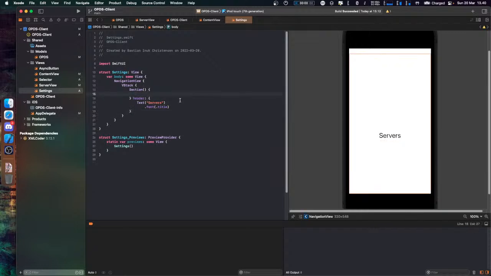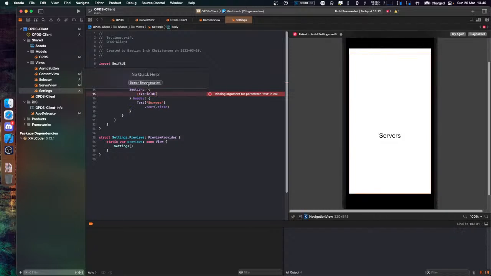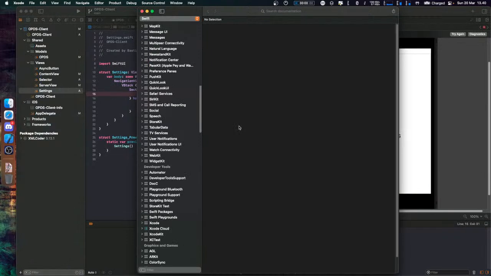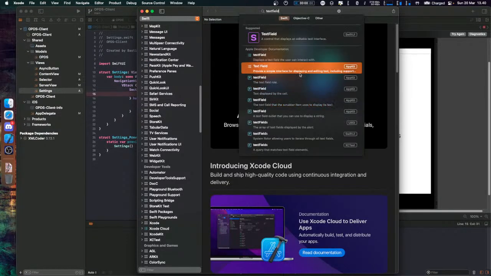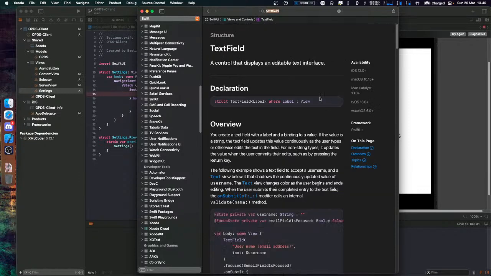What do we want? We want a text field for search documentation. Text field, right? SwiftUI.